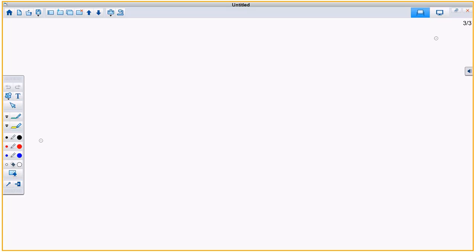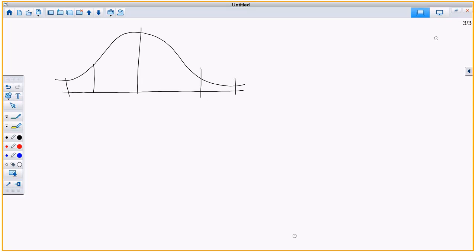All right, the first type question will be like this. They'll give you a normal curve or a paragraph talking about a normal distribution. And in the first type question, the mean is equal to 0 and the standard deviation is equal to 1. Therefore, you have your standard z-score table. 0, 1, 2, -1, and -2. And the empirical rule is 2.5, 13.5, 34, 34, 13.5, and 2.5.